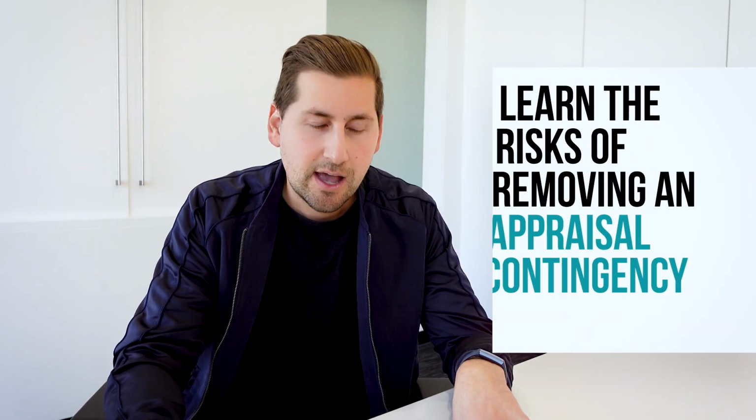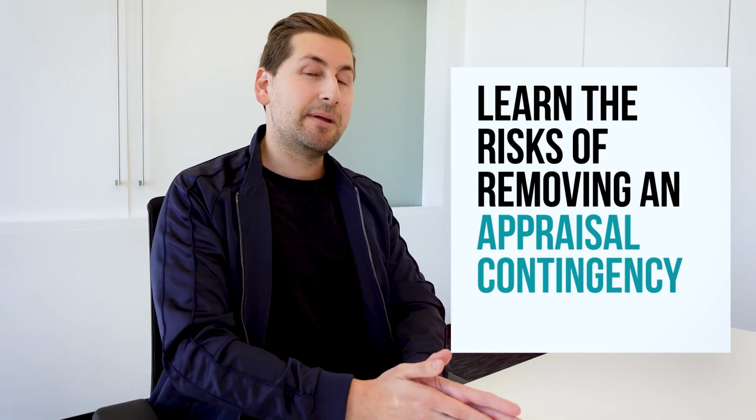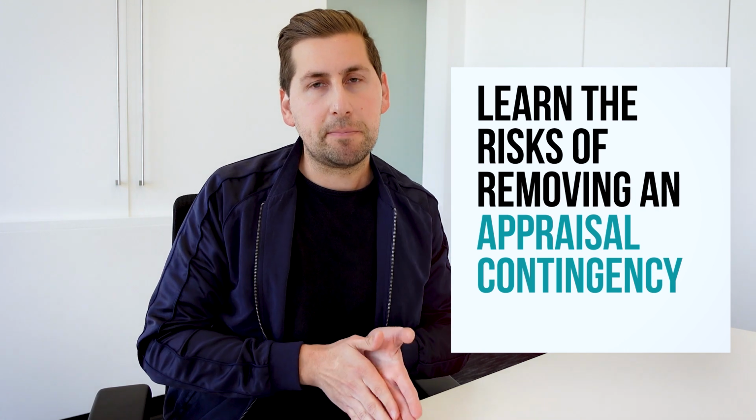But a way you could be aggressive with your financed offer is if you remove the appraisal contingency. And let me tell you, there's some caveats to this. There's risk involved, okay? If you remove your appraisal contingency, like these people did, and they came in at around 1.4 million, and say the property was worth 1.3, well, the bank would say, great, we're going to give you 1.3 million for the house. But we see you made an offer at 1.4 million.